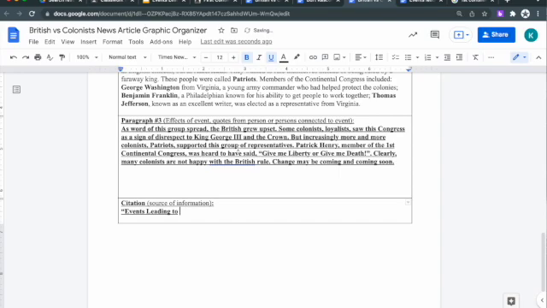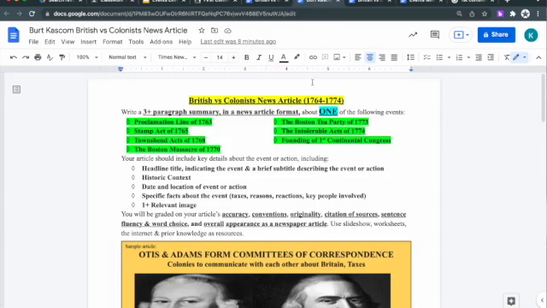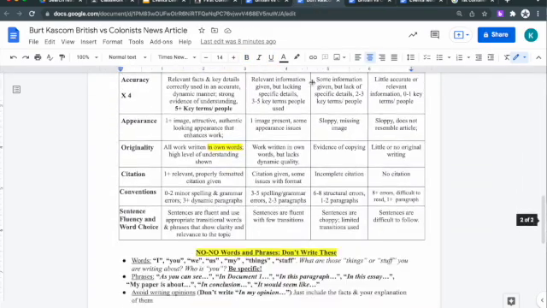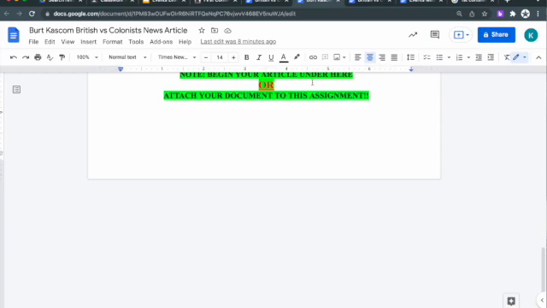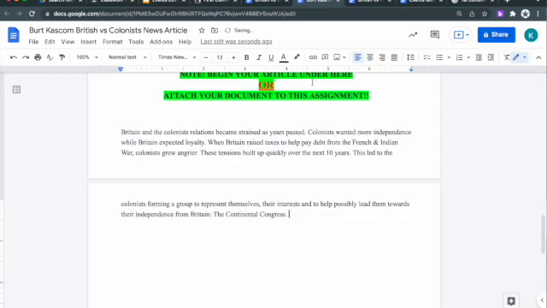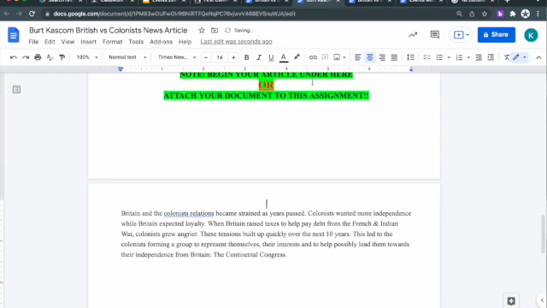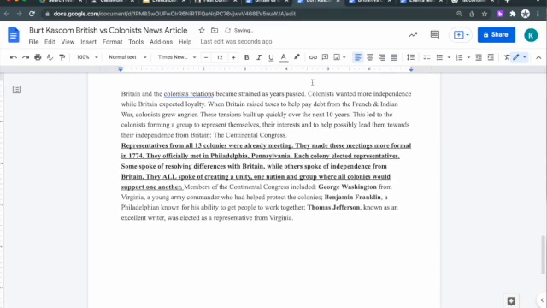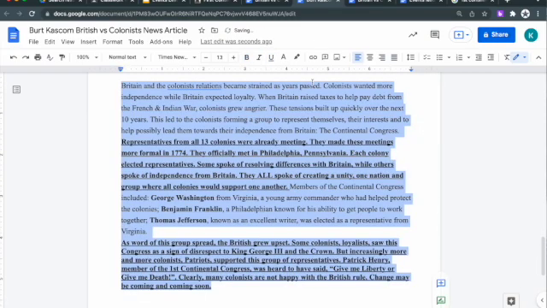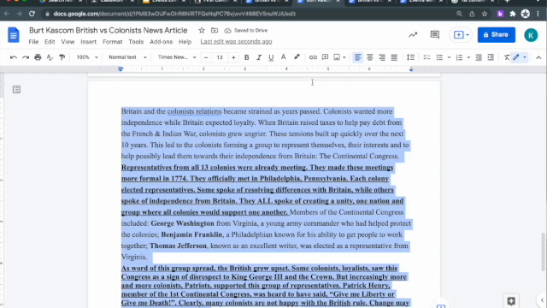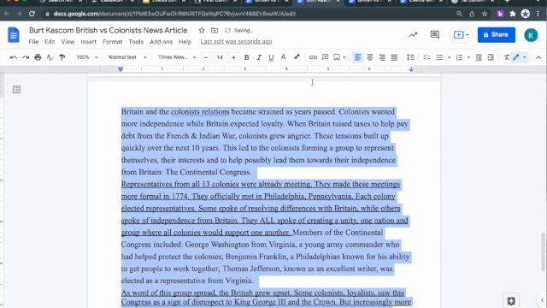Finally, I get to my citation. I did use the events leading to the American Revolution worksheet, so I typed that down. So I know what to do now. So now I go to the bottom of my document. I'm going to start copying and pasting what I typed, but I want to make sure it's on a fresh page. So you can see I pressed return a few times to move it there, and now I'm copying and pasting everything from those 3 boxes in the graphic organizer.